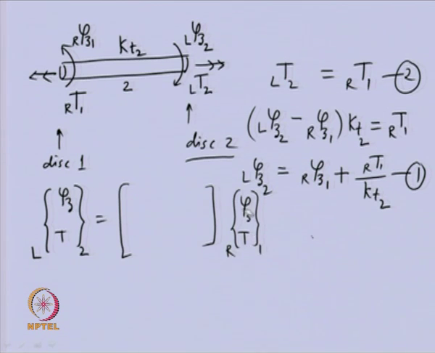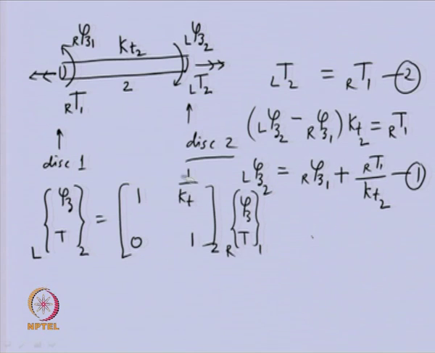So, you can see that if we insert this equation first, and this is the second equation, that will give us 0 1. If we expand the second equation, we will get this. The first equation can be inserted, and this will give us 1 and 1 by k t, and I am putting the 2 outside of the matrix.